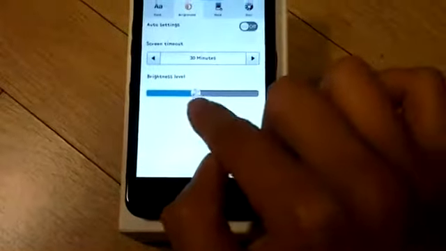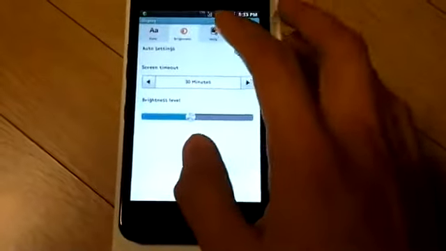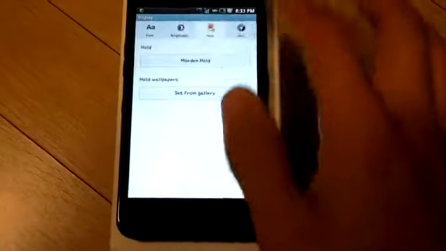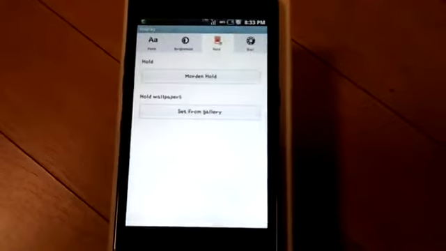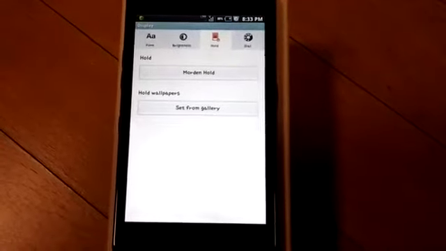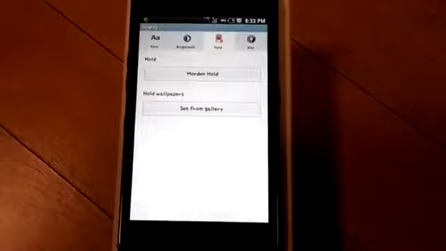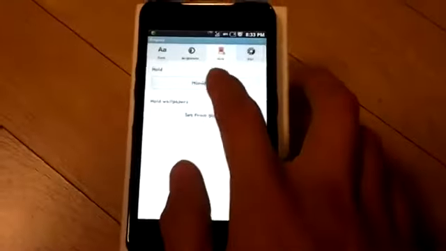And I want you to notice this is not even halfway. So this phone screen is very, very bright. And also, this is what I want you to see. Right now, as you can tell, this is Korean, because it's supposed to say modern, but it says modern. So maybe I should go there and give him some lessons.